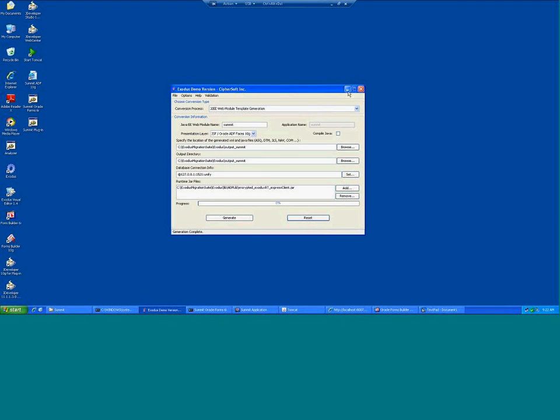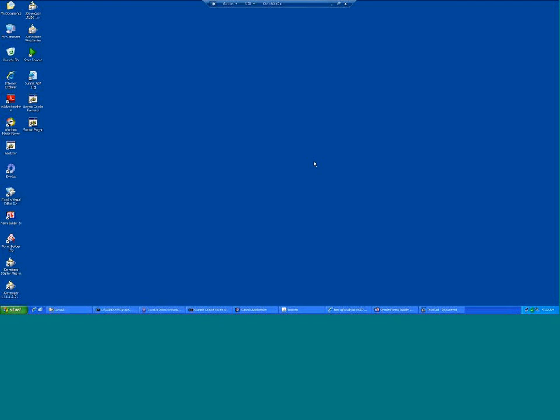The WAR file is generated. So once the WAR file is generated, we normally deploy. And again, for deployment purposes, you can use any J2EE compliant application server. We have tried WebLogic, Oracle Application Server middleware, and also Tomcat. JBoss is also one of the ones that we have deployed to.